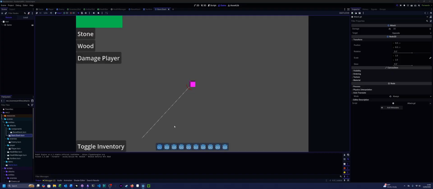Let's see, what does this say? It says it has a rotation. Oh, it actually does have a rotation, yeah. It's just wrong.